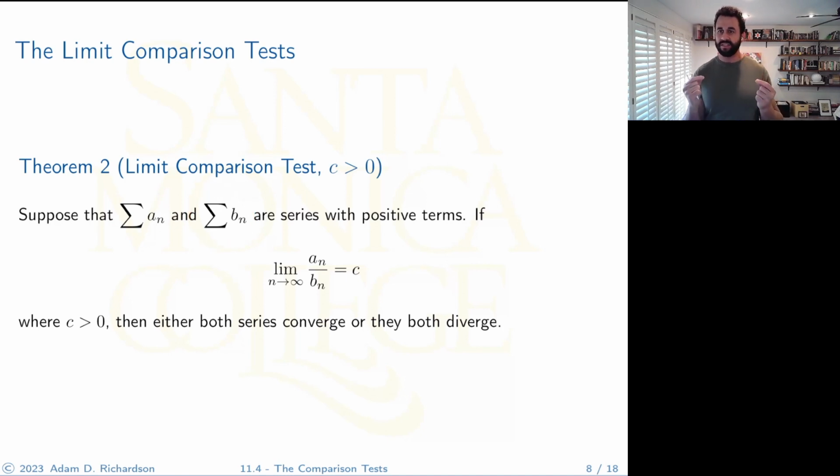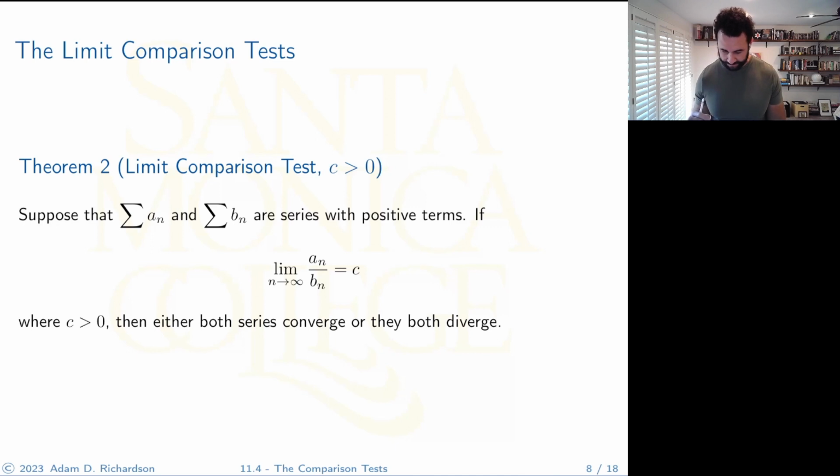So one of these series has to be a series that you actually know something about in terms of convergence and divergence. Otherwise, the result is not helpful. All right? Another thing I have to emphasize is this number does need to be strictly positive. It can't be 0, and it can't be negative, and it can't be infinity. Those are the other cases. So you need this to actually result in a positive number.